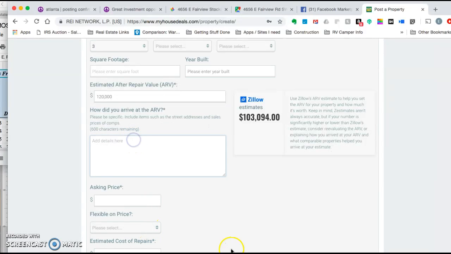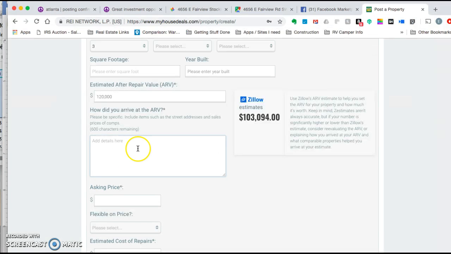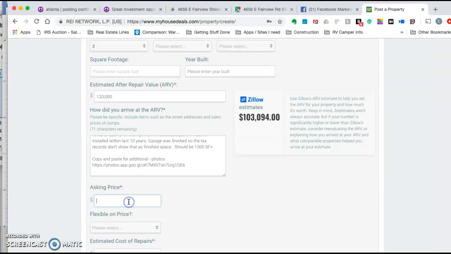The details are the same as this right here. You just copy and paste this paragraph, and I believe you can actually copy and paste all of this for this website. Asking price $65,000, flexible on price.